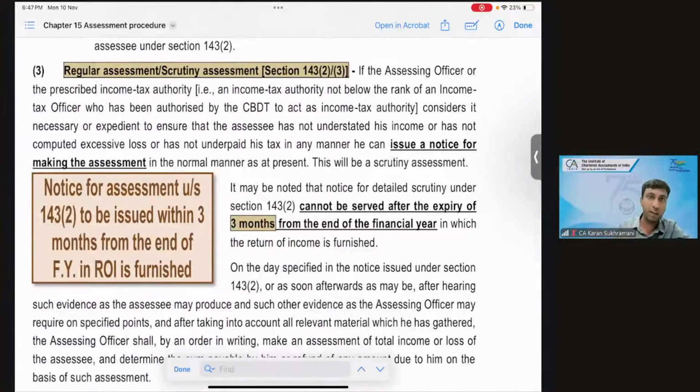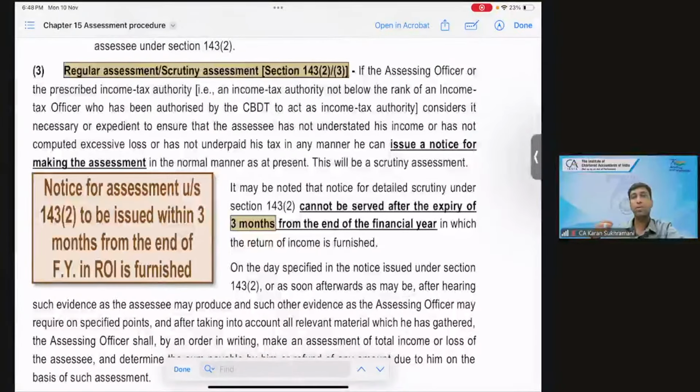So it is the NFAC, Faceless Assessment Agency, National Faceless Assessment Center, that is selecting your cases and issuing the notices, and that notice is dropped in your login credentials on the income tax department, and immediately it is sent on your email ID with a WhatsApp message, okay, that you have been issued a notice.